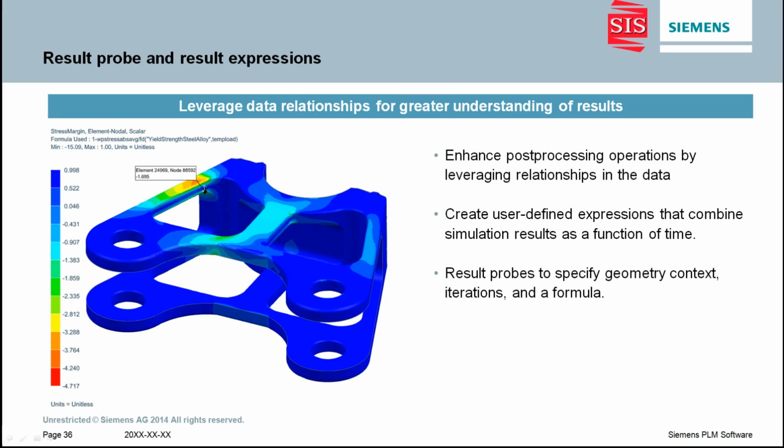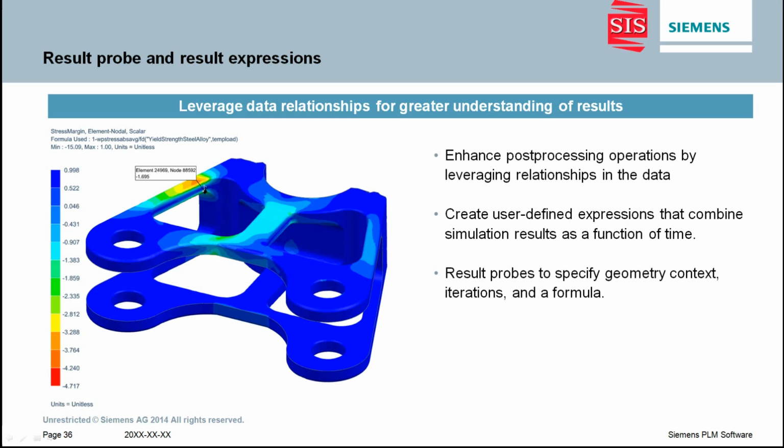The new expression capabilities highlighted earlier in the presentation can be applied to post-processing. These new expression quantities and functions provide significant benefits in post-processing operations by leveraging relationships in the data that allow you to develop a greater understanding of the model's physical behavior. For example, you can create user-defined expressions that combine simulation results as a function of time, which you can then plot out in NX CAE.